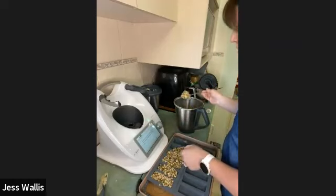So I just use the long life milk. The recipe actually calls just for normal fridge milk. If you do use fridge milk, you just have to heat it up and follow the recipe as per se. It's 10 minutes you need to heat the milk up, and then you need to actually let it cool back down to 45 degrees, which can take about an hour. So being a mum, we don't have time for that. So I use the long life milk, so you don't need to heat up and then cool down. It just goes from there.